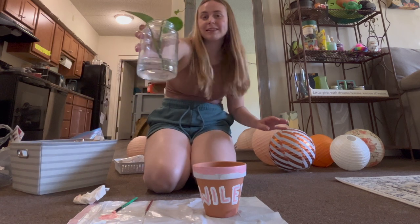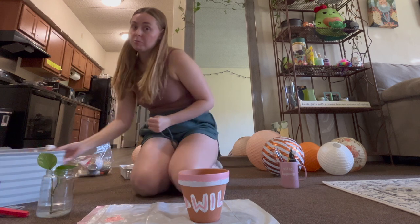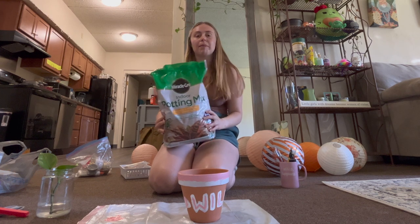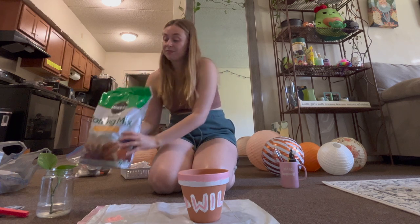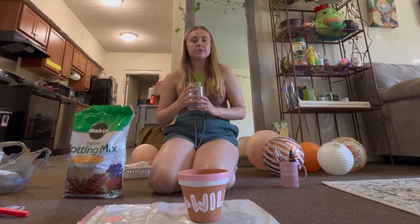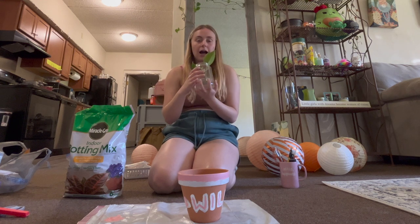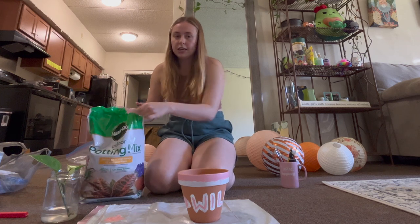I'm going to let this dry and then we'll do the planting process. It's important that hot girls have hobbies, and plants are an awesome hot girl option if you need a hobby. I got just this six-quart bag of potting soil from Walmart, and this is what I'll be using to grow him. If you're into planting, you might be like, oh, you need fertilizer, you need this, this, and this. Well, the plant I cut this off of, which is thriving, is just using dirt. That's it. I do nothing special to it except water it once a week. So I think it'll be okay. I'll also be vacuuming today, so if I get a little dirt on the ground, it's no big deal — it's my apartment, so I can do what I want.